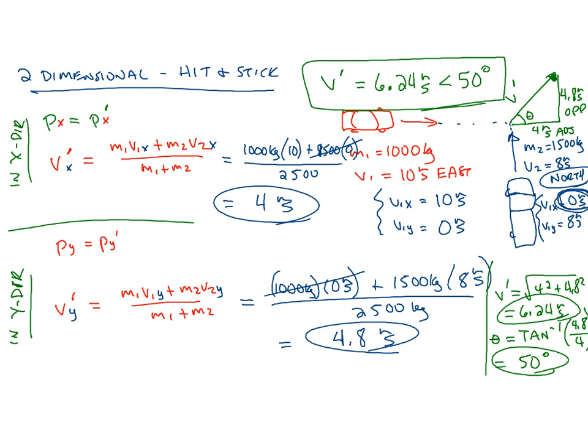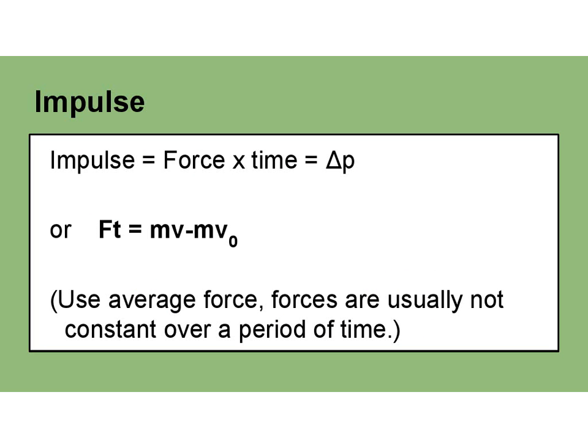I'm going to set up at least one more of these. This one was kind of nice because they were already pointed east and north, and so it was kind of easy to set up and find the initial velocity in the x and the y direction. If they're not headed in a cardinal direction, then I have to do a little bit more with this. Sorry, let me go back and do this.